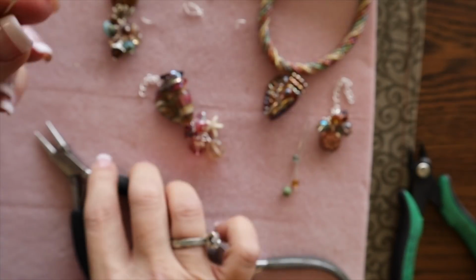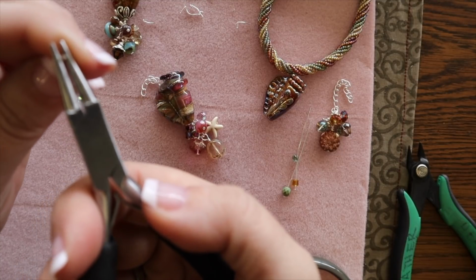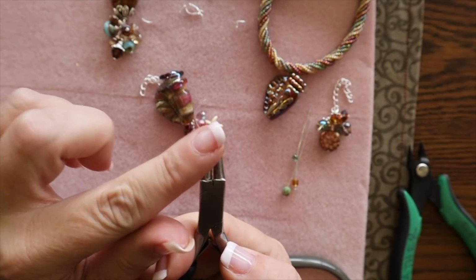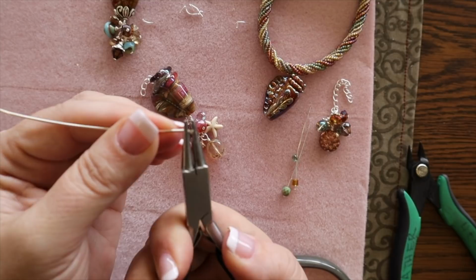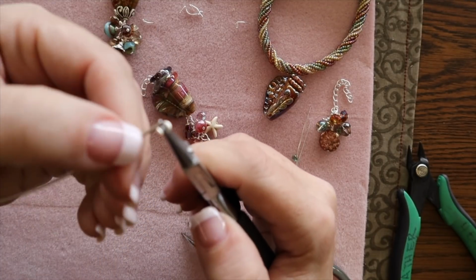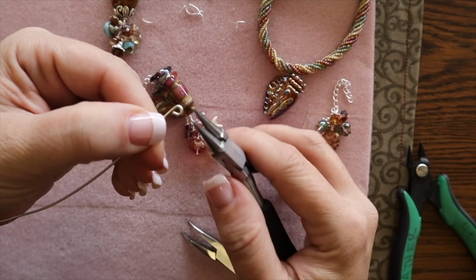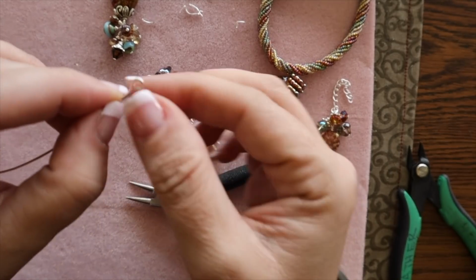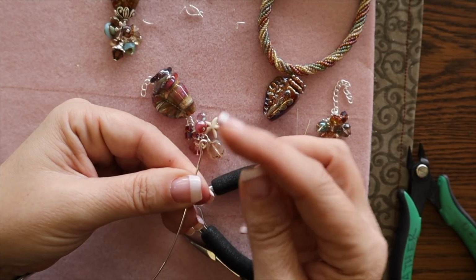And what you're going to do is you're basically making your own eye pin. So you're going to come in here and grab flush. You don't want any wire sticking up. You want it totally flush. And you're just going to bring it around till you get a circle. Okay, so now you see the circle there, but it is not centered. So the trick to getting it centered is you go right where it ends and you just kick it back. So now it is centered over your wire base.